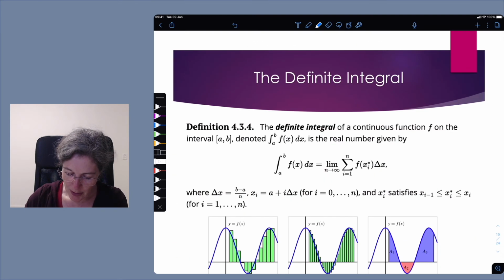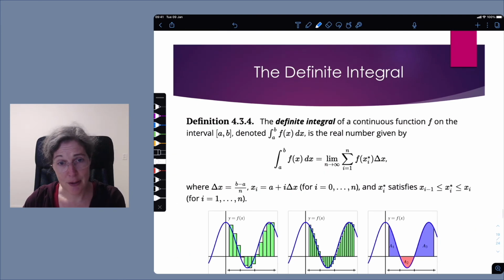So it's probably not a surprise to realize that there's something called the definite integral. And this is kind of analogous to when you have derivatives. If you take the derivative of a function, you end up with a new function, the derivative function. But you can also evaluate the derivative at a point, and that tells you the slope of the function at a particular point. So in integration, the general thing is to get a family of functions which, when differentiated, give you the original thing. But you can also evaluate the integral, so you're going to find an actual number.